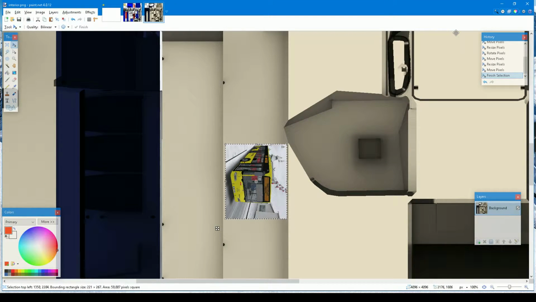This is probably going on forever and you're probably going to be sick of this by now. But I also will do a tutorial if some of you don't know how to do the interior. The exterior is pretty much the same way of doing this, but yeah, I will show you.